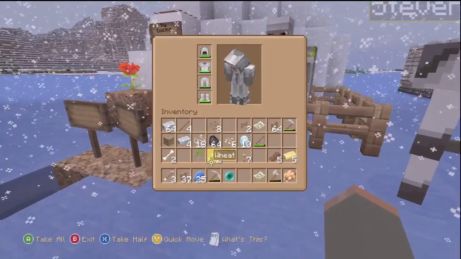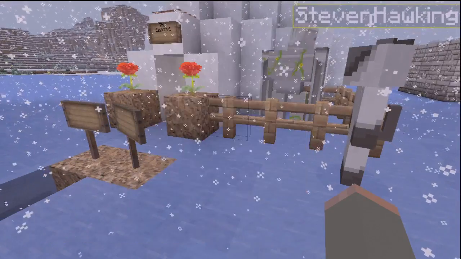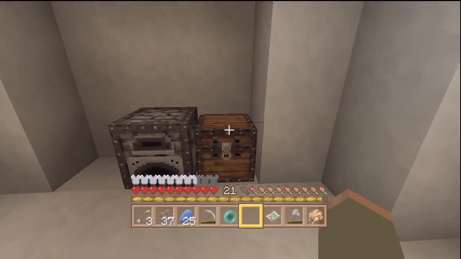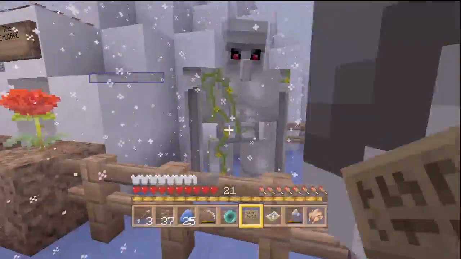And let's get out a sign inside of my inventory. Do I even have a sign? Uh-oh, I don't even have a sign to name him. So, all right, hopefully I have a sign inside of this chest. All right, I have one sign inside of this chest, and we are going to be naming this iron golem after my Subscriber of the Week.